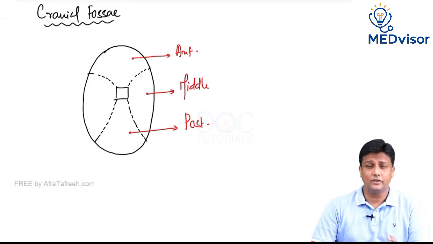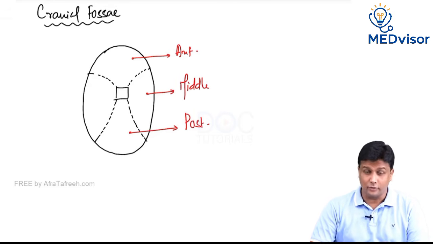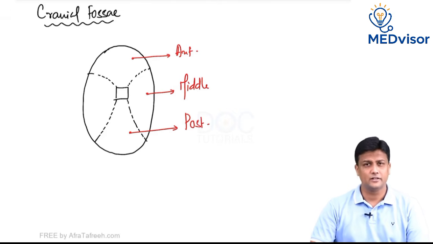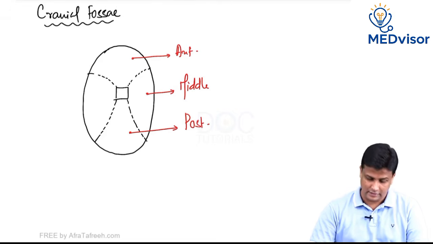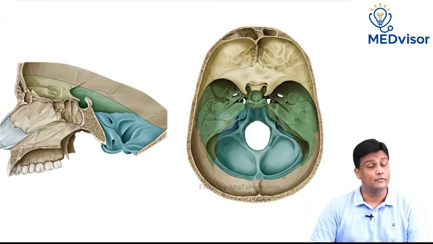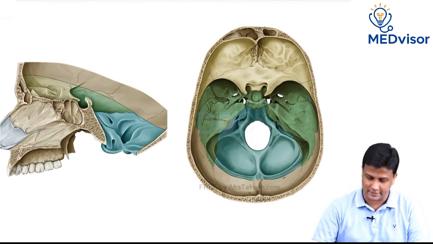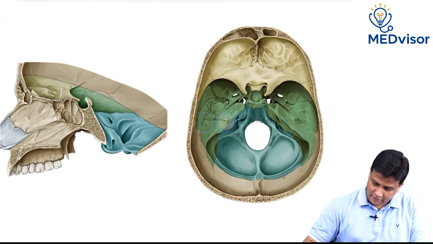Once you have learned this simple stuff, the most important thing is that inside these cranial fossae you will be able to appreciate many openings. These openings are known as the cranial foramens. Let us see all those cranial foramens one by one, and we obviously have to learn what structures pass through them. That is the most important topic here, guys.